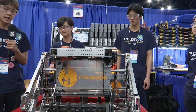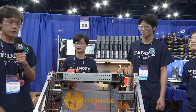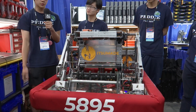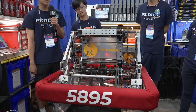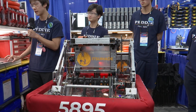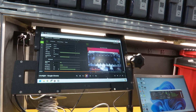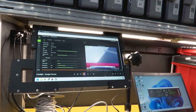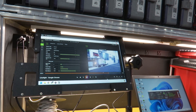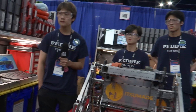With the note detection camera, we can see all notes in front of the robot and run an algorithm that steers into them autonomously. We use this both in autonomous and in teleop to assist drivers, making their job much simpler. We have a video showing our note-seek algorithm working in the lab — you can see the limelight pipeline steer directly into the note when going to intake position, then return to shoot. This allows us to pick up notes consistently regardless of how the field is built or where the notes are positioned.